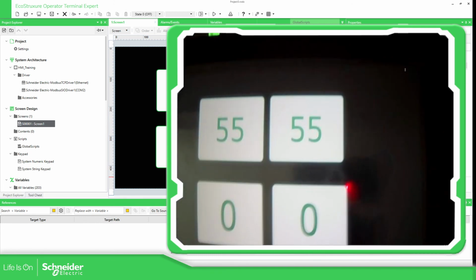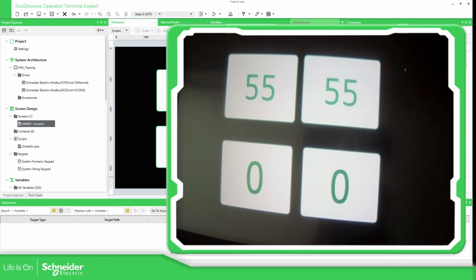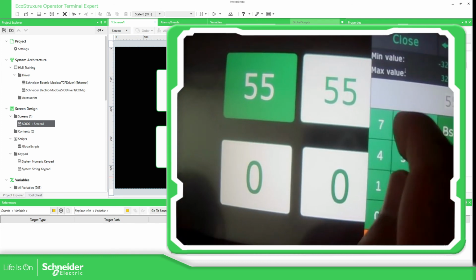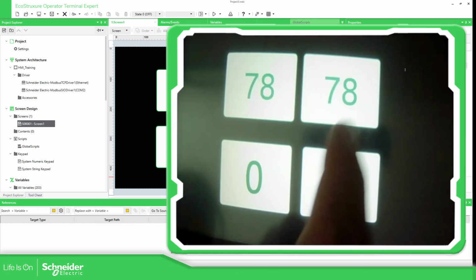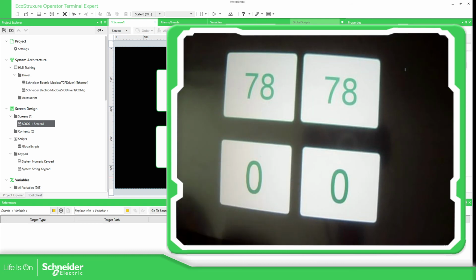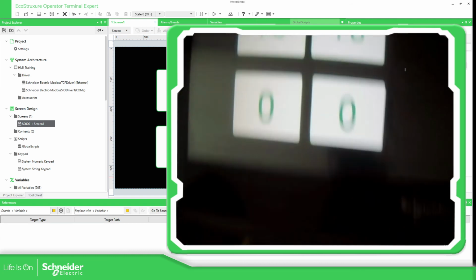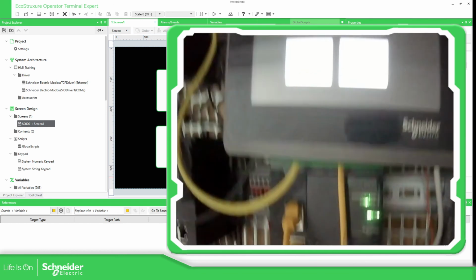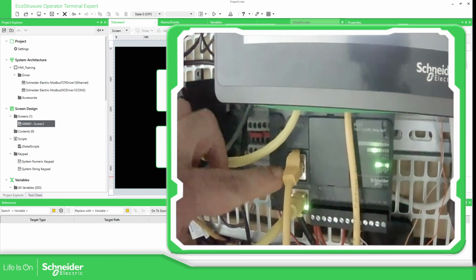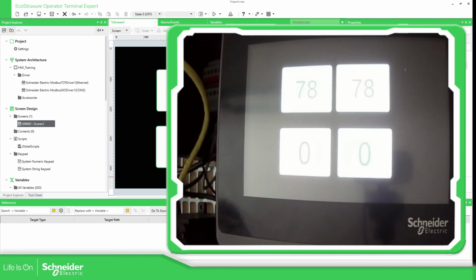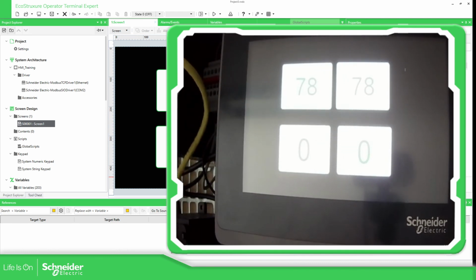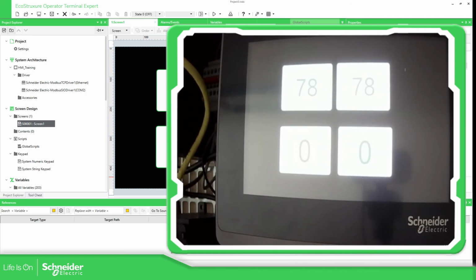Okay, so there you have the 55 in both of them. If I change one of these to 8, for example, it changes both, because this one is, for example, the serial line, but it's using the same variable. Now you have the two ports over here, so I'm going to try to disconnect one of those. I'm going to remove the one for the serial line. If everything is right and the logic is right, you should be able to see this value changing.